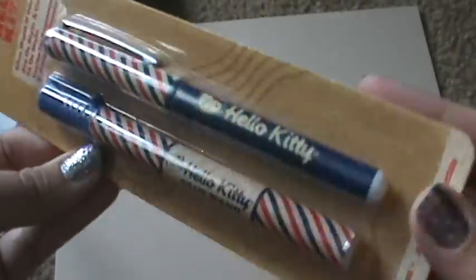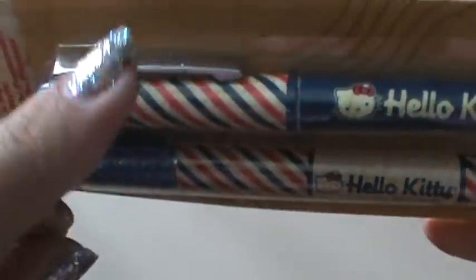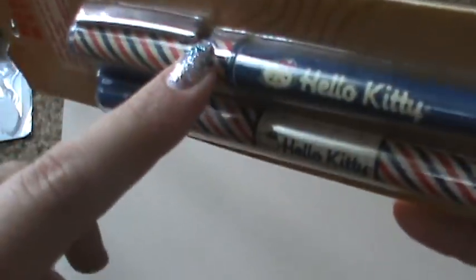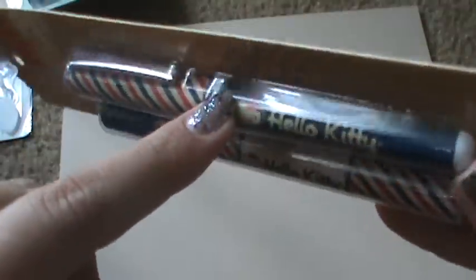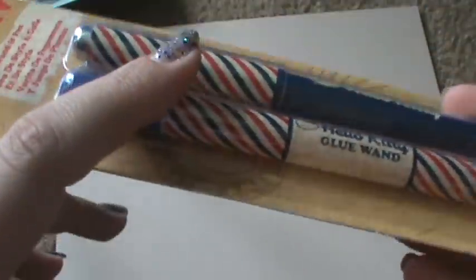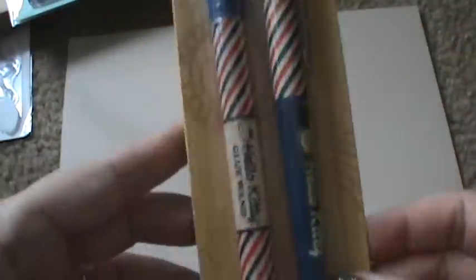One of the first things she sent me was this Hello Kitty glue wand and pen. So this is the glue and this one's the pen. I use my other Hello Kitty pen all the time — that's my main go-to writing pen for my desk. And in my purse I have a pen that Sabine sent me from Paris with a little Eiffel Tower. But this Hello Kitty one is so cool because I just love the airmail design. When this stuff came out at my Michaels it went really fast, so I never really got any of it. I think I got a little pad of paper and that was it.